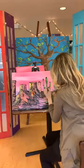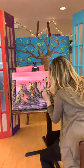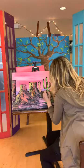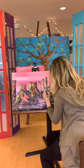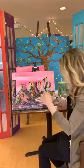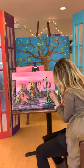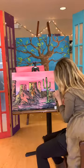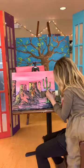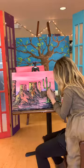Okay, so we have this guy. Ooh, we're just gonna go for it. Go. Put this in there, paint this guy. Get him on in there, right behind the cactus. Get him in. So we're sneaking this in. You can always put the purple mountain in before your cacti, but we decided to be spontaneous and sneak him in the background, and he's just real fast, and he's real little. Gonna get him in there. Ooh, he's getting in that little crack. We're going. Get this little guy right there.